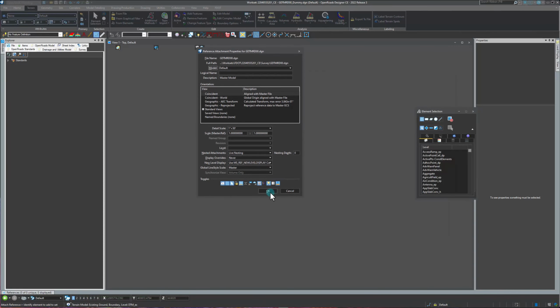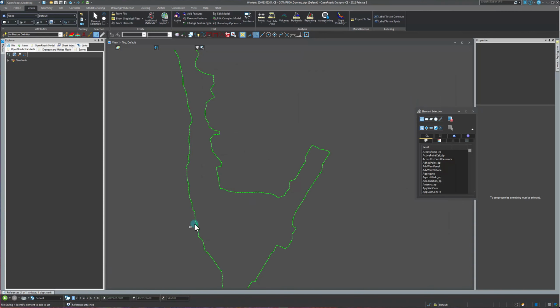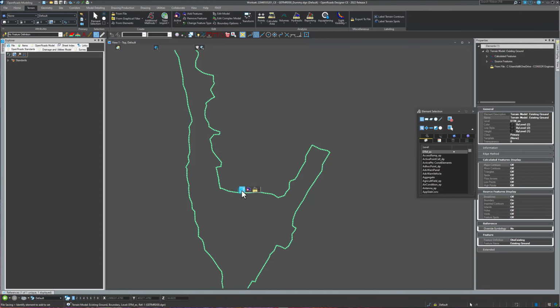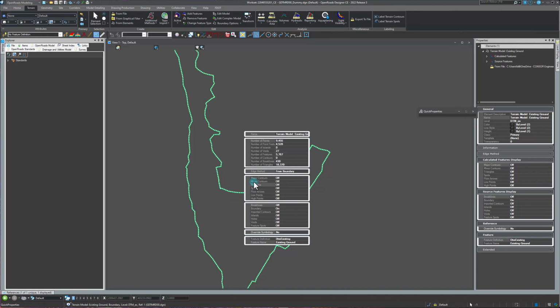So I want that as a reference. And I want to come in here and adjust the properties. So I'm just hovering over the terrain model and clicking the first little box there. That's to get into the properties. And in order to change any of the properties for a reference terrain, you have to first turn on the override symbology, which gives you access to all of these. And I'm going to turn on the terrain model.